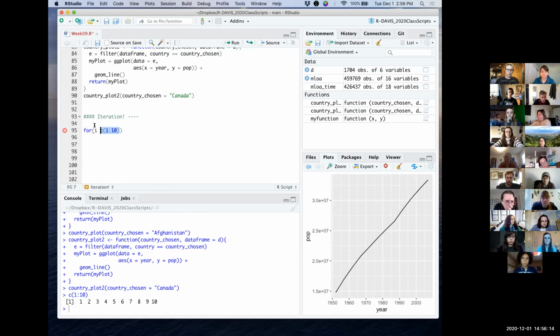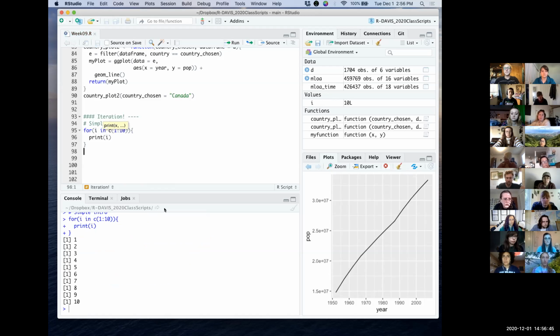So it's a little bit similar to a function, but in some ways a little different too. Let's say for i in 1 through 10, print i. If we run this, we get a printed version of each element of 1 through 10.